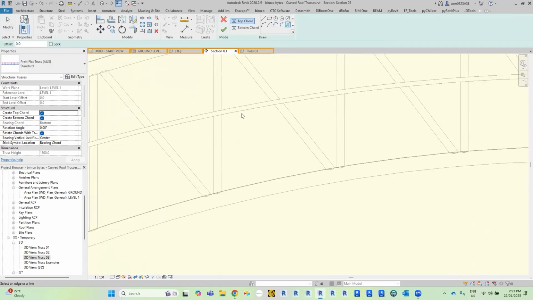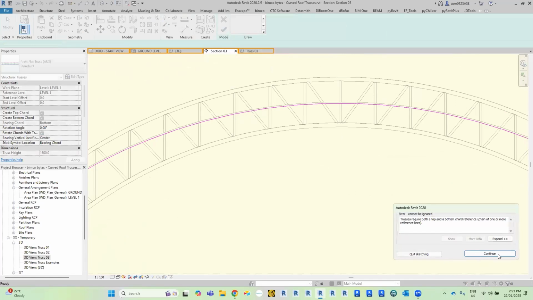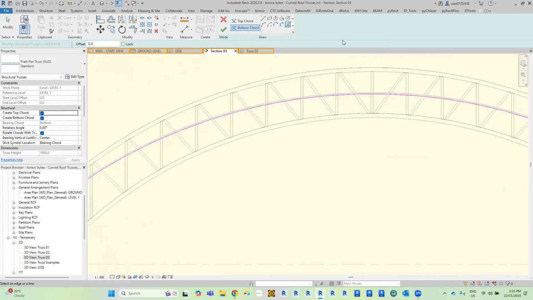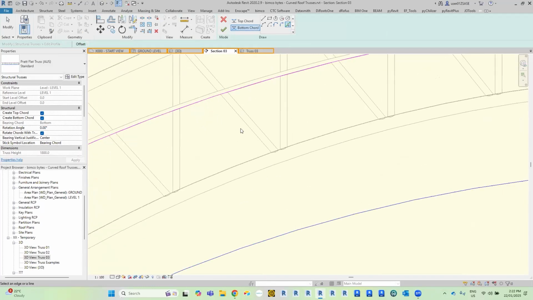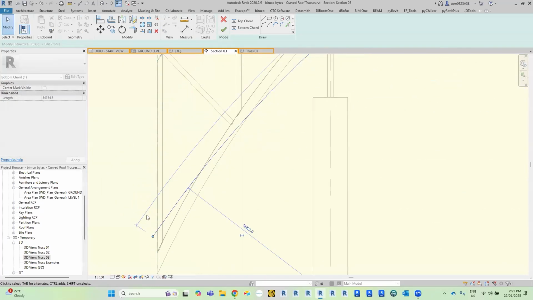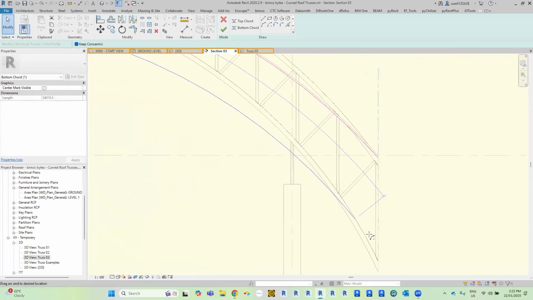Again, using pick lines here to the underside of the roof. Oops, sorry, I did not mean to do that. And then the bottom chord, we'll click the pick lines tool and offset again, let's say 2000. And then make sure if you've extended it, that you don't forget to do that.